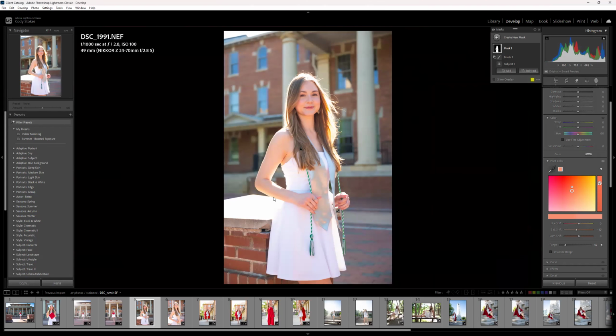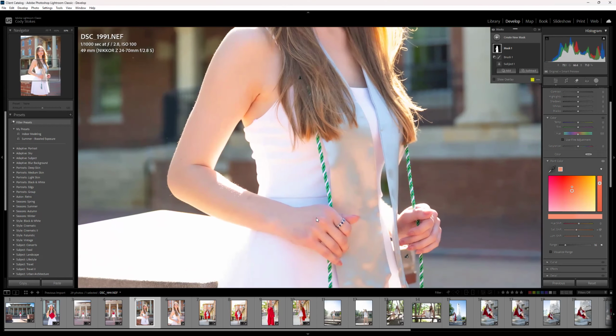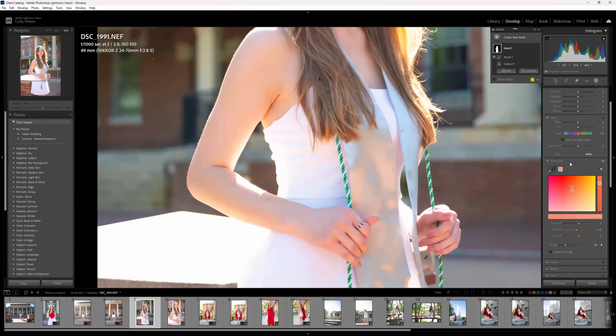And now I also want to be able to come down here and we can affect some of the skin tones like on the top of our arm. And this is just a result of it being a very sunny day. The skies are very blue. There's no real overcast. And so this can cause some skin tones to look more blue than normal. And that's just the effects of photons coming into the sensor.